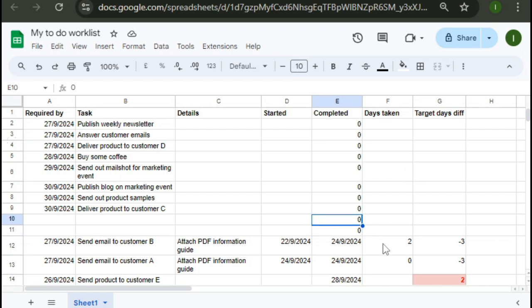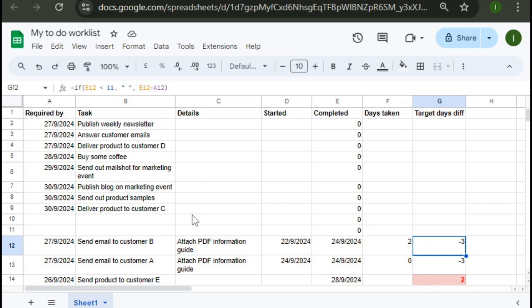So in this spreadsheet, we've got these two formulas here in columns F and G. In column F, we are using this function called DATEDIF in order to calculate the number of days difference between two cells. And then in column G, we're simply doing an if statement. For example, if the value in this cell, E12, is less than 11, then we output a space. Otherwise, we do a subtraction in order to calculate the days difference between two dates in the fields E12 and A12. So we want to add these formulas in automatically whenever we add a new row.